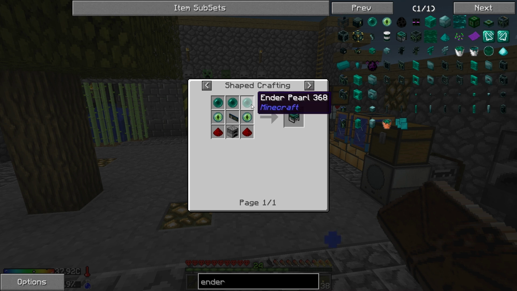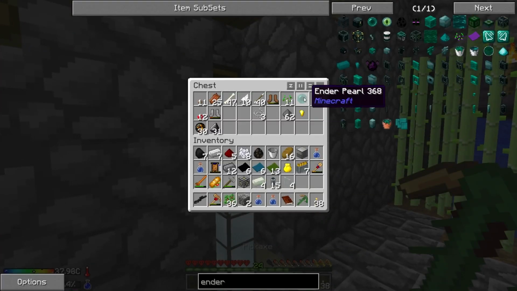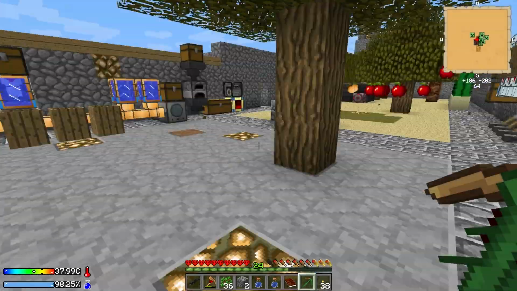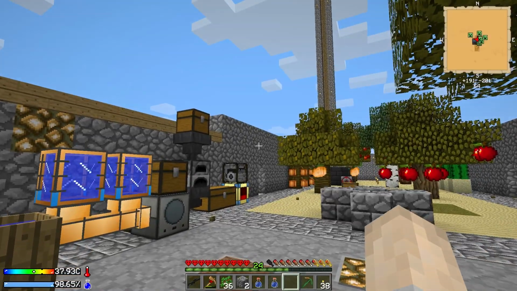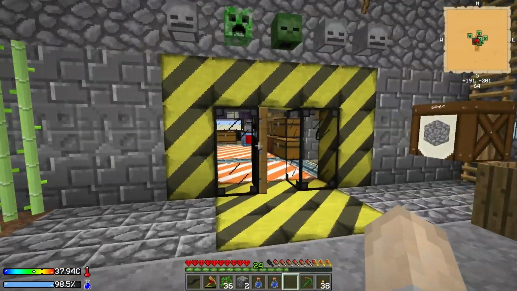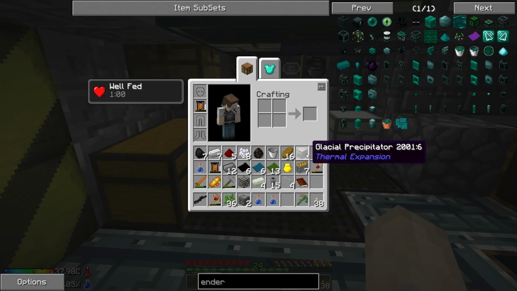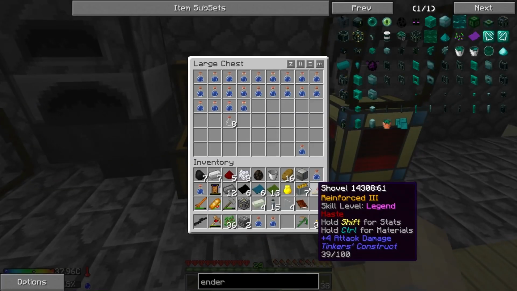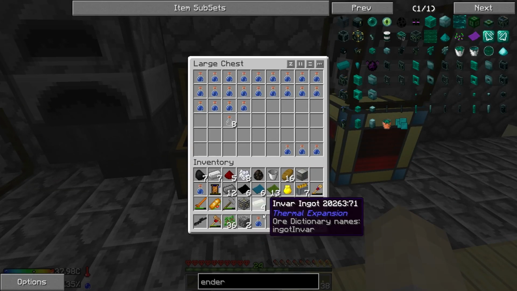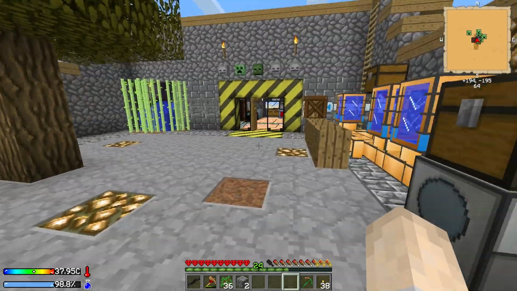I've got a few ender pearls. I don't think I've got enough to make that, though. I've only got like 2 in here because this doesn't really trap Enderman. So we'll have to think about making a grinder and a mob farm before we do that. That's going to have to wait till the next episode, unfortunately. Got a bunch of cold water. I'm not too sure how useful cold water is really, but we've got some. And we can make more now that we've got a glacial precipitator.